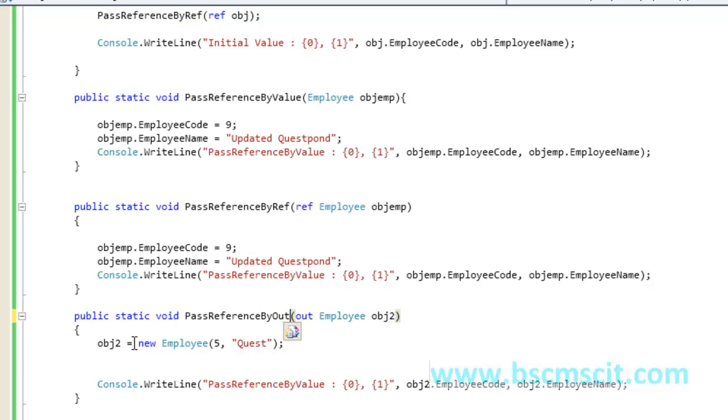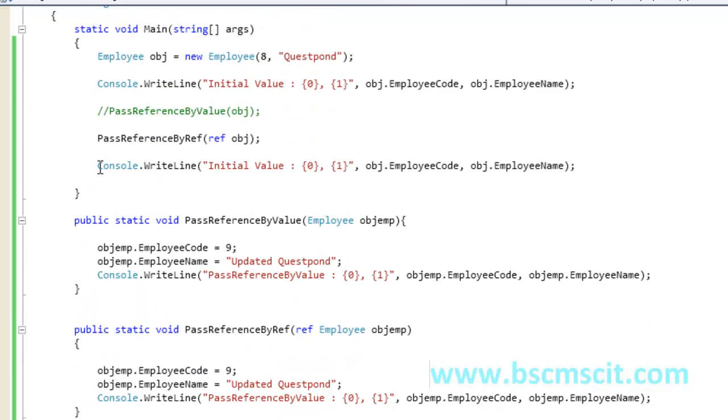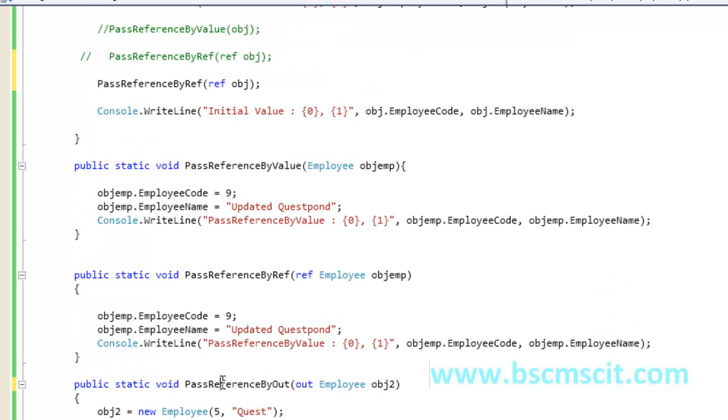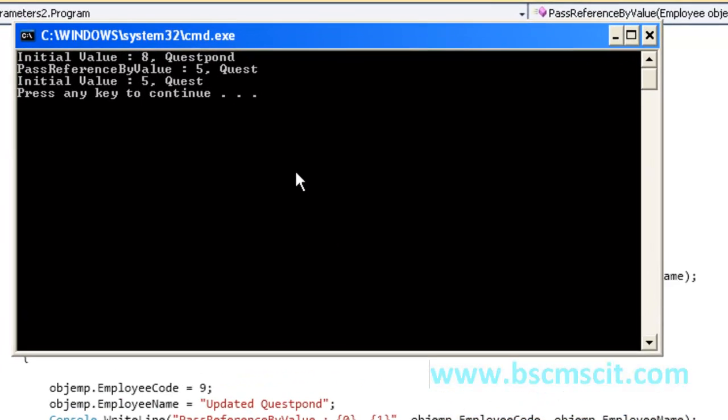By out keyword, and let me copy this here and show you the output. Let me call this method here and show you the output. Okay, I'm done. I'm just displaying the output now.